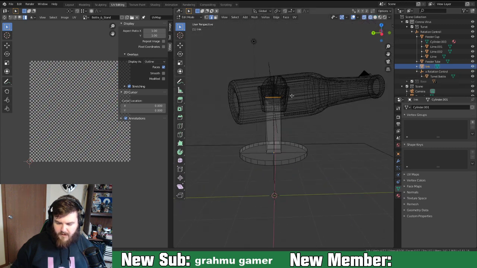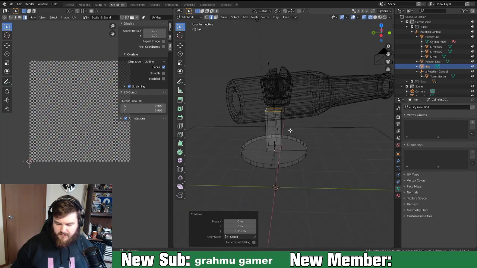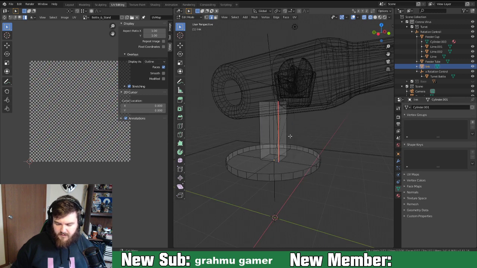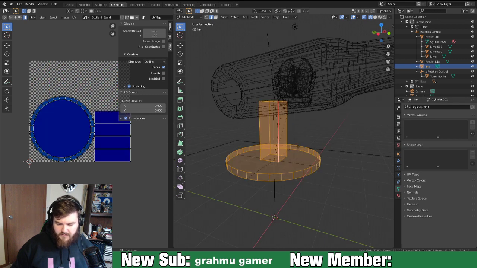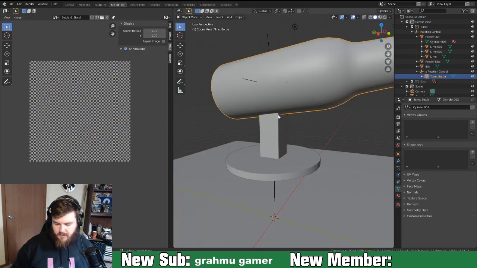Alright, so if we bring the bottle back, I want to drop this down to right about there because that's really all that's necessary here. And then since we're not going to need a top, since you will never ever see it, I can just mark that as a seam and that'll be fully unwrapped. So we select everything. We're good to go. Solid.